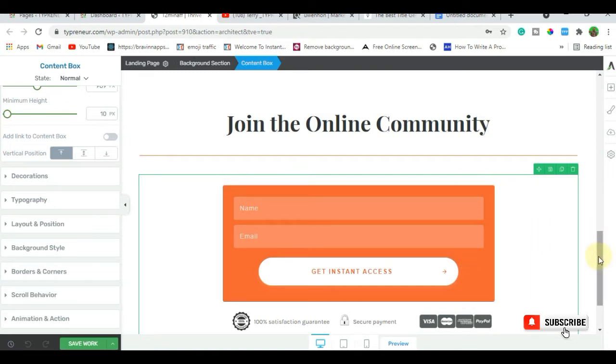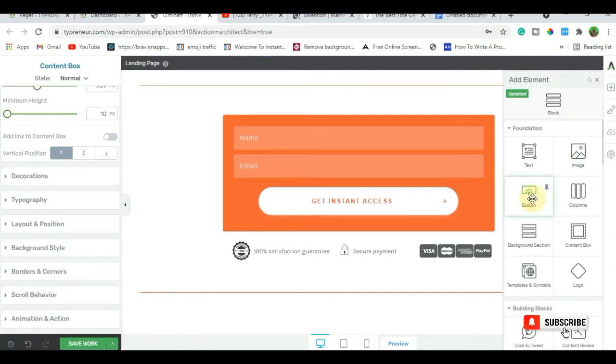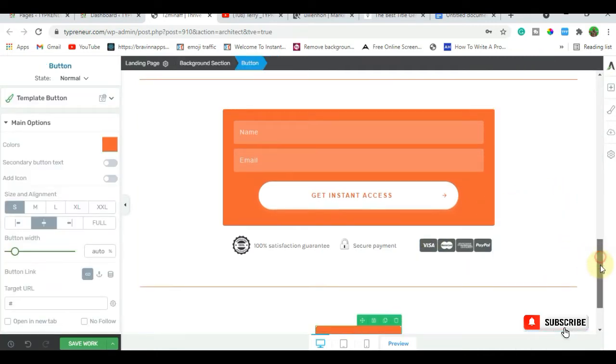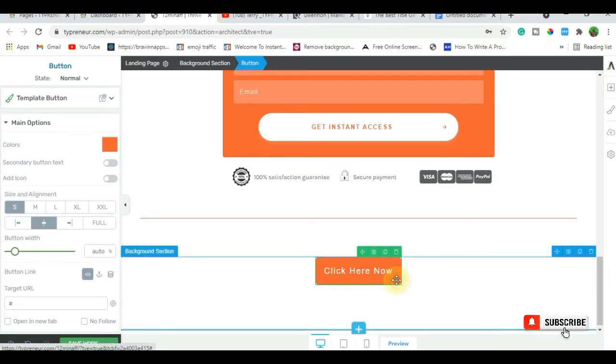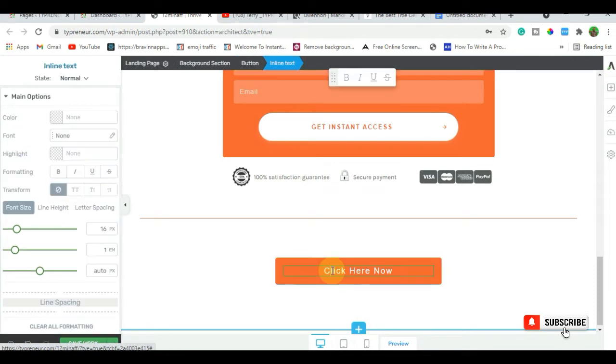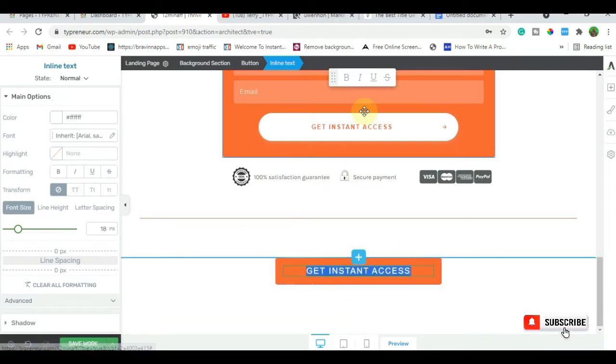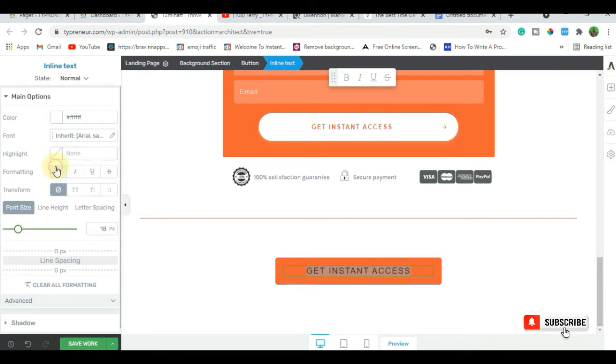So to create a pop-up button, the first thing you want to do is go to this add plus element. Then you're going to click on this element, go to buttons, and hit on the buttons. Then with those buttons, you can edit them in whichever way you want by clicking on them and going to the property tabs. You can see we can change the button width, reduce it, change the font, and edit it by clicking on it and changing it to whatever text we want. So I'm going to write get instant access. We can change this color, and we can bold this using either this bold tab or the property bold tab.